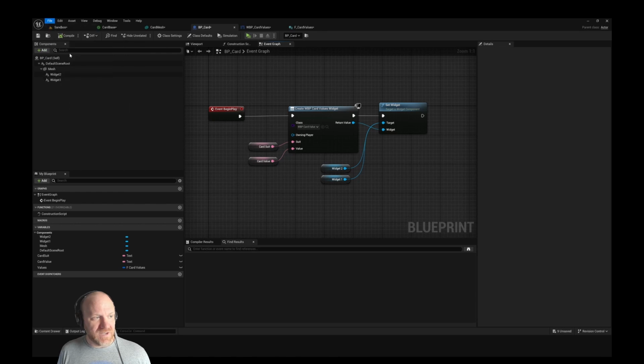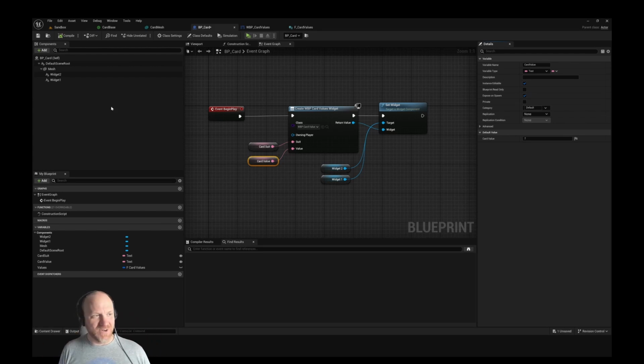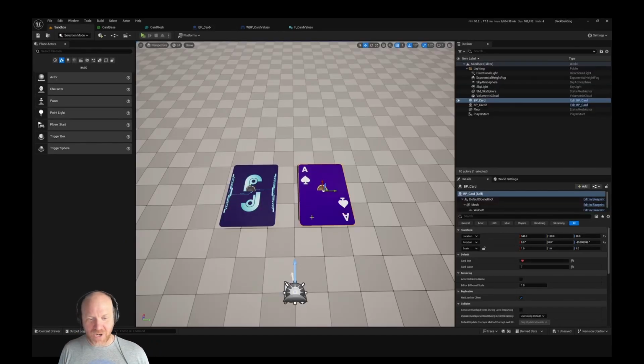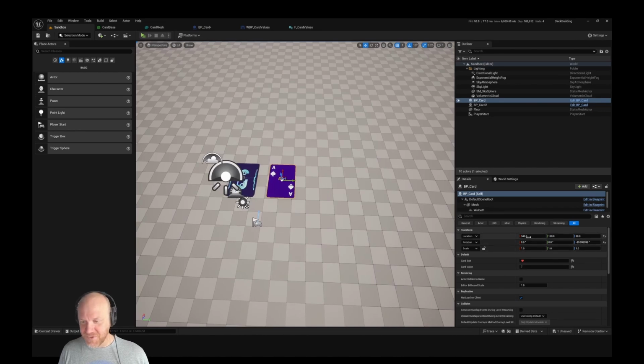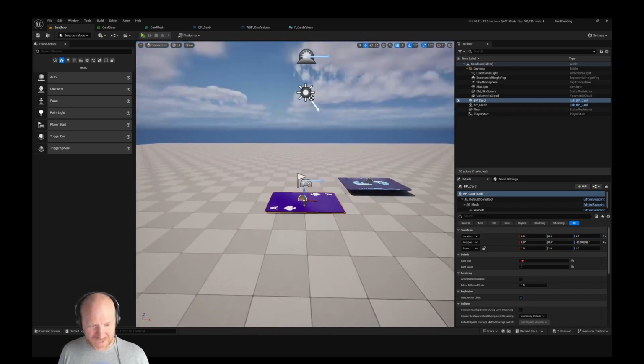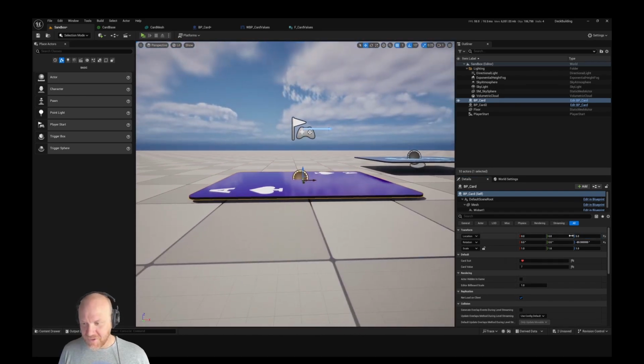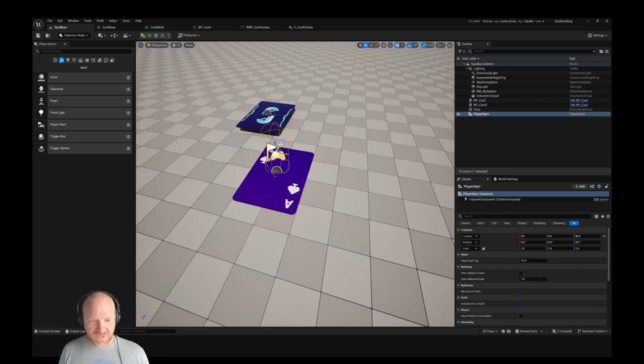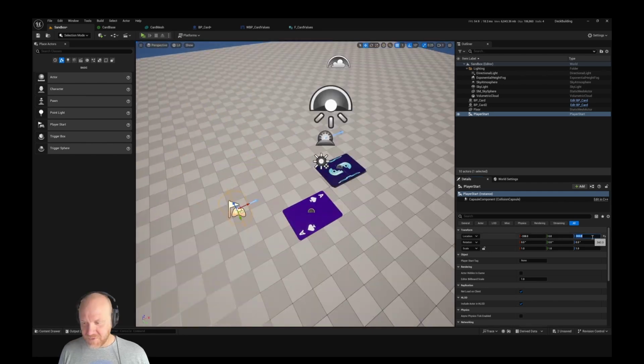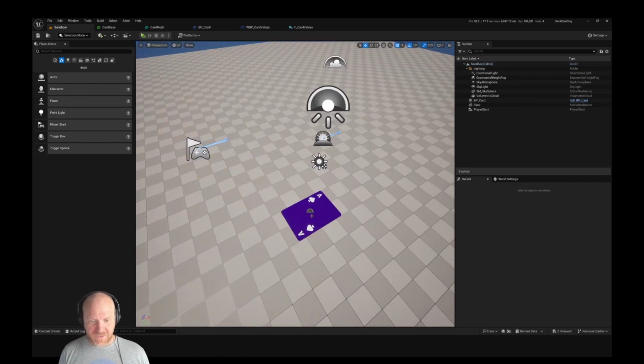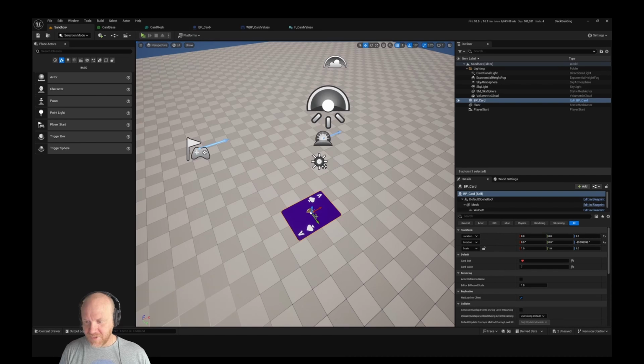So let's save all. I also want to make these instance editable and expose on spawn, so I can set them when I spawn these cards, right? Because what I really want to do is spawn a deck of cards. So let's find where 000 is. And then I think we want to set this to like 5. I figured out with my testing, that puts it like kind of right on the ground. Let's go 2. The reason I want to do this is I'm going to create some more classes. So like 600, and I want to delete these. But I got to remember it was at 2.